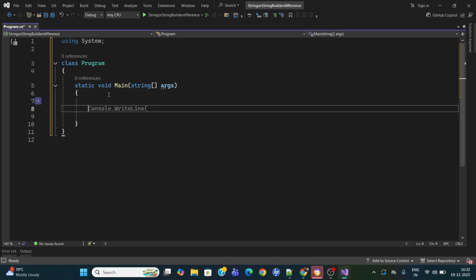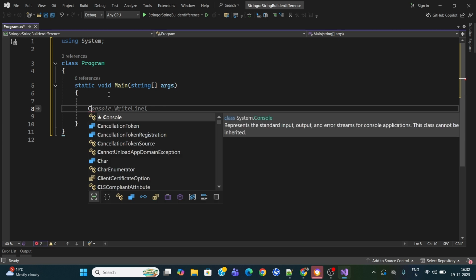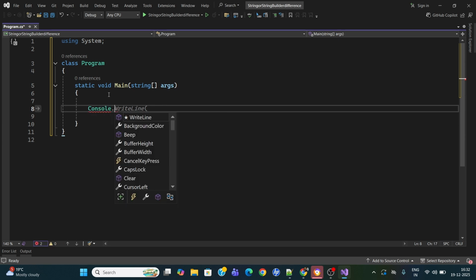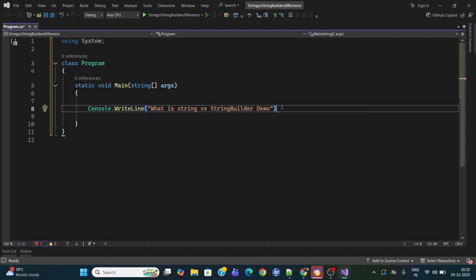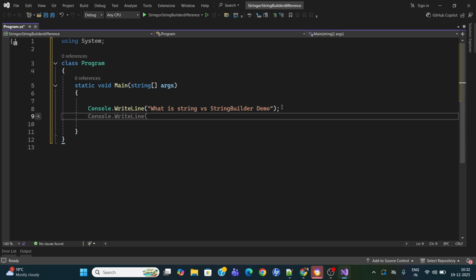Okay. Firstly, we will write Console.WriteLine, what is string versus string builder, and in the end we will add the semicolon.